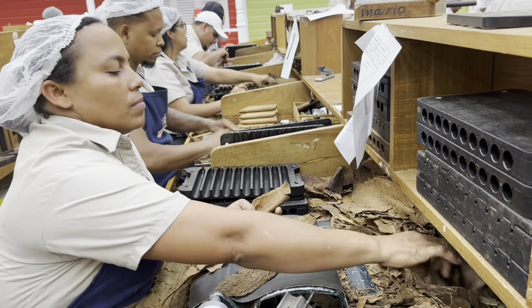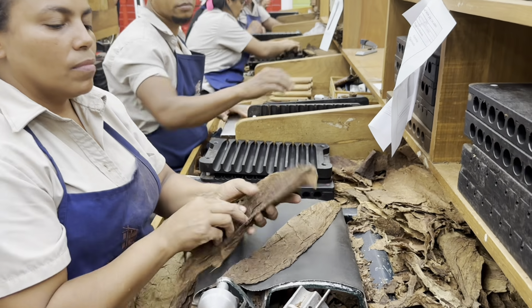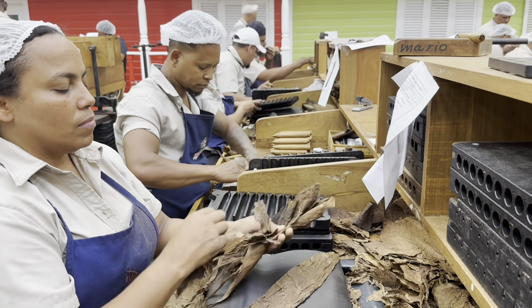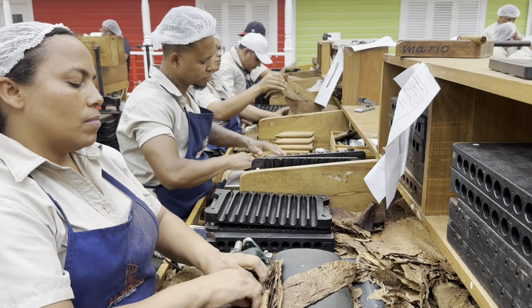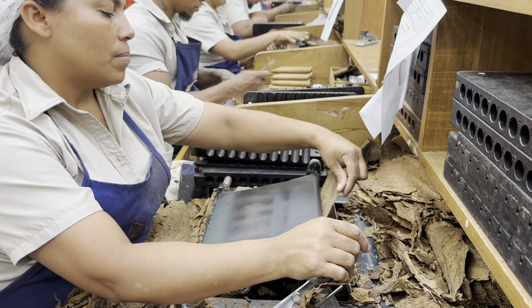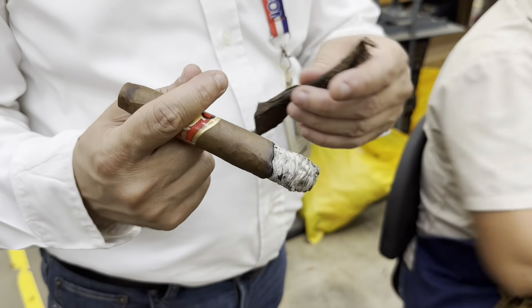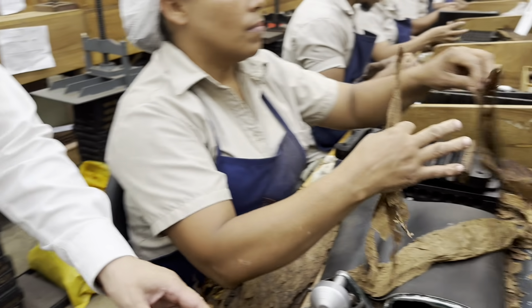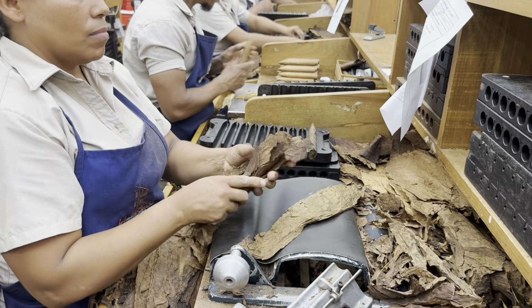She's very good at that. You remember what I was mentioning to you? They pick up different leaves from different positions of the plant. It's not just in one position. See, the tobacco that is oilier is in the middle of the blend. Right? If that oily tobacco is not well positioned, it goes by a side, and then you will have deformity in terms of burning. So you gotta know how to position it. Look at her, for example. See? You can tell, right?